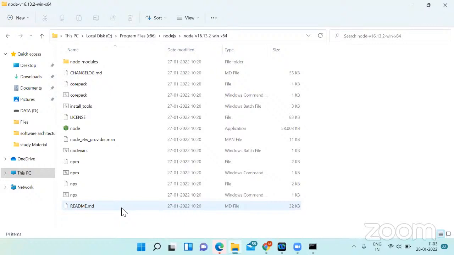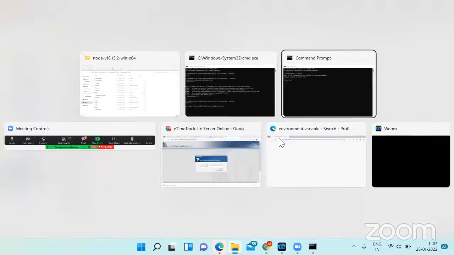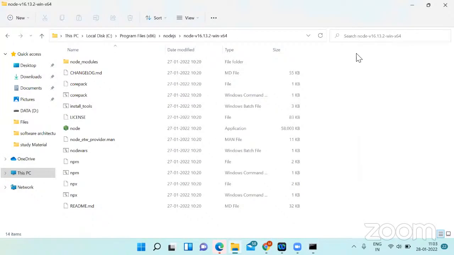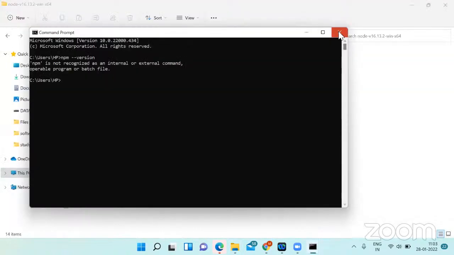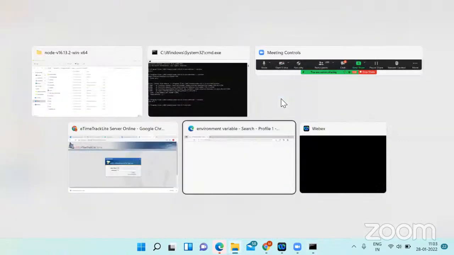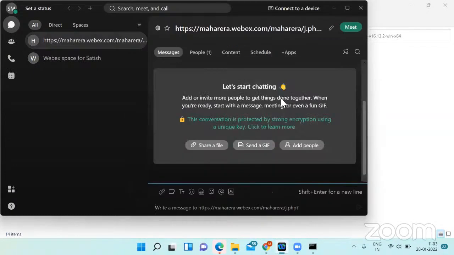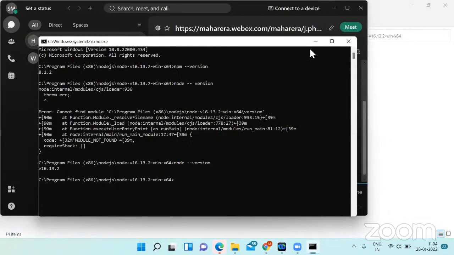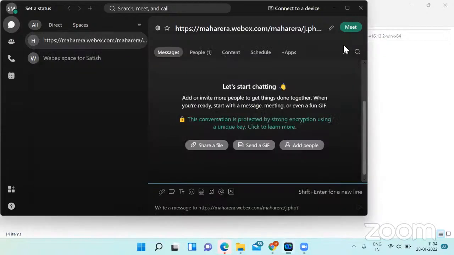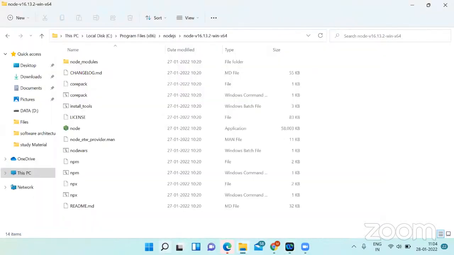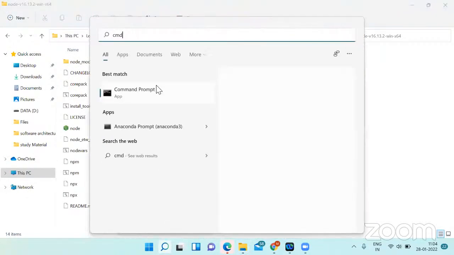Now close the CMD. Close all the CMD, and open the CMD again, from the search box.